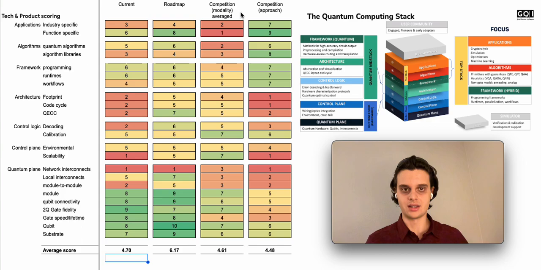So in this case, the competition with the same modality of qubits will show a little bit worse performance in the hardware stack, a little bit more performance in the mid stack. So their infrastructure is better in general, but they are less oriented towards the users with applications and algorithms. On the other hand, the direct competitor who is providing services in the same geography has very good applications and algorithms, while the hardware cannot deliver as the company that we are looking into.